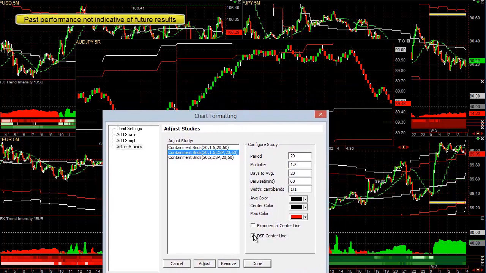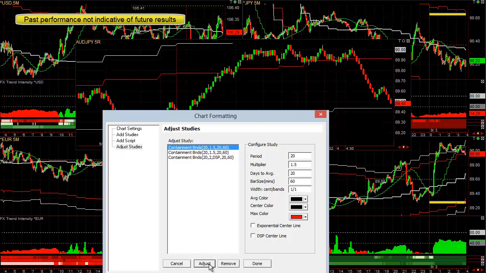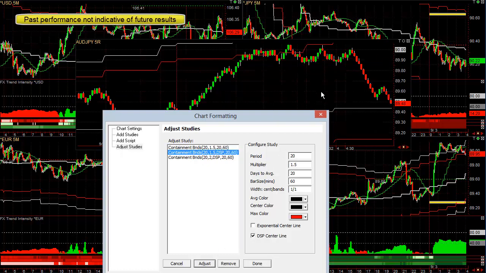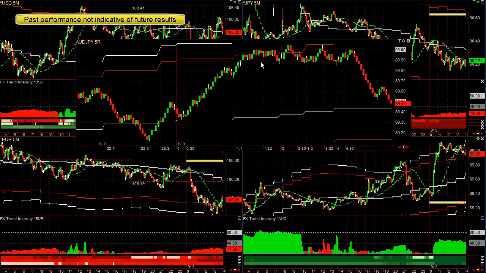If I remove this, you will probably see the band being lower, and so it kind of puts bands farther away from price, and it's more accurate most of the time. See how much lower the band is? You don't want to look for counter trend trades here, and then price continued up, and so forth. DSP bands, because of their very nature, keep you out of counter trend trades until it's very, very likely to reverse.